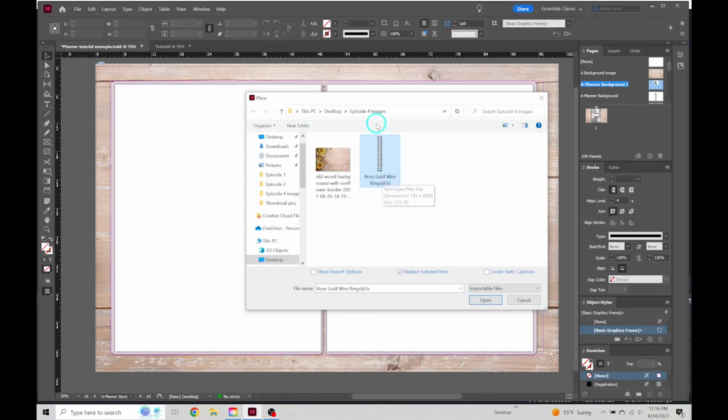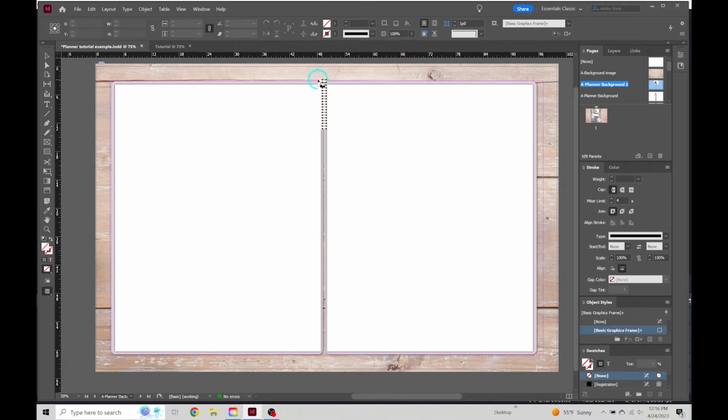You can make them yourself. I'm not very good at it myself, so I just went ahead and purchased them. You can find tons of stuff like this, little pens if you wanted to add those for something extra. You can get really creative with it. But I'm just going to go ahead and drag this spine in here.